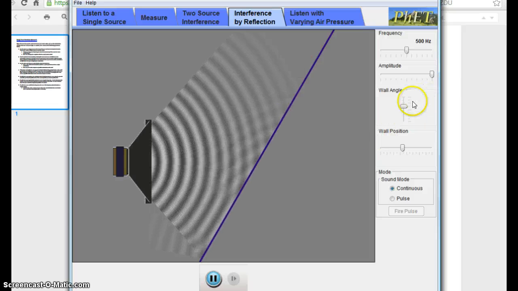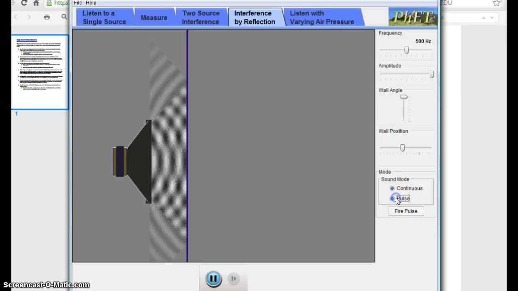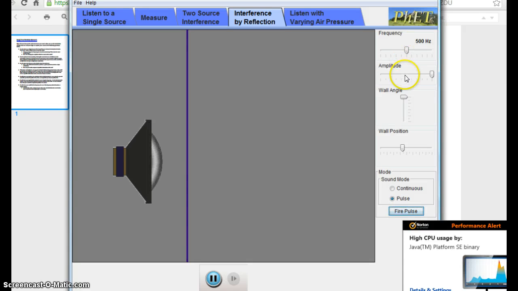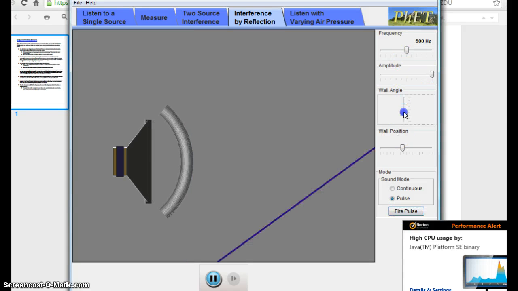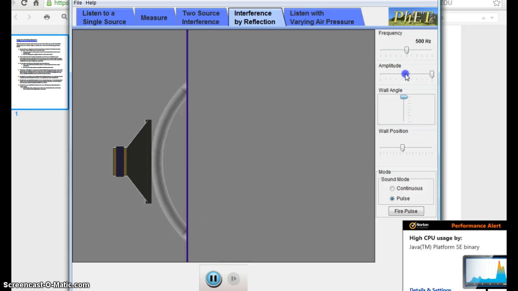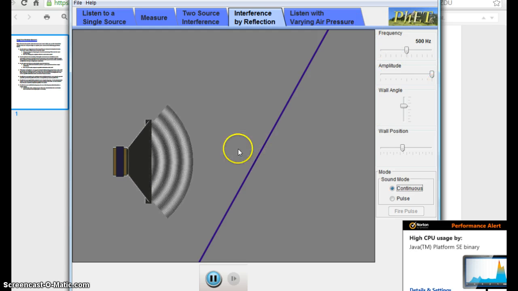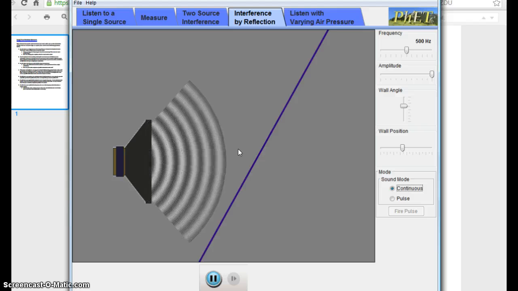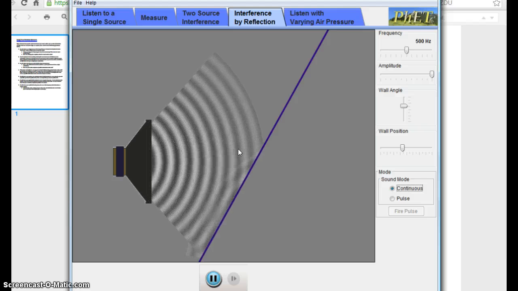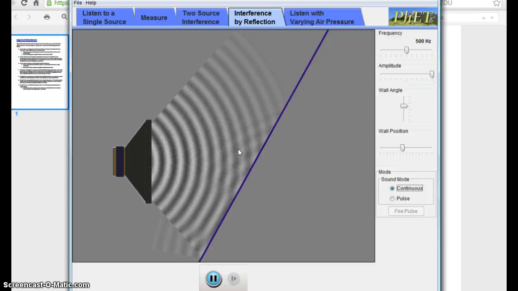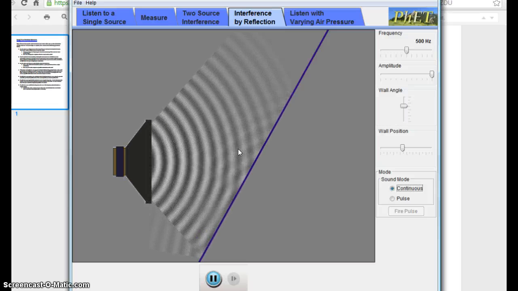Now if we go here and see the lower angle, we can see that as we go farther and farther away, it's just gonna go back and forth, and that's how we hear stuff in a giant room or a small room, because the sound waves don't have to ripple out as far compared to a person in a large room.